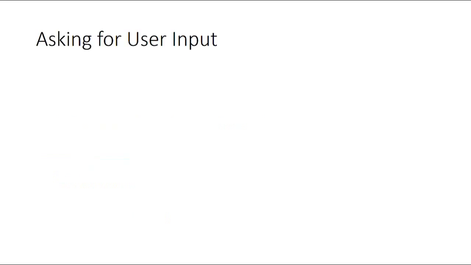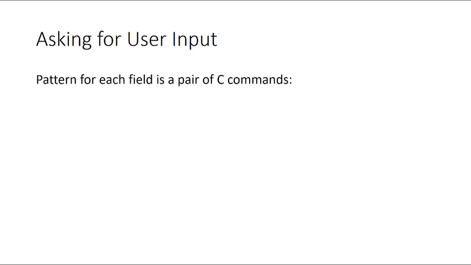So in this program, we're going to use this data structure. We're going to ask the user for input, and we're going to allow that to go into the data structure. We use the same pattern for each field that we're going to have the user input. And just remember that in programming, almost everything is some sort of pattern. We're going to use a pair of printf and gets.